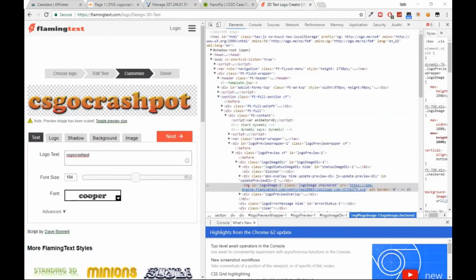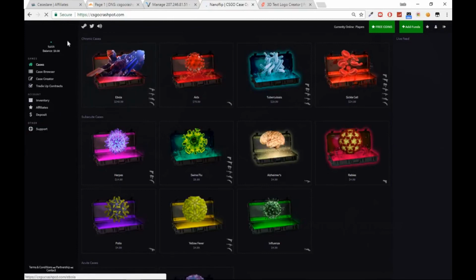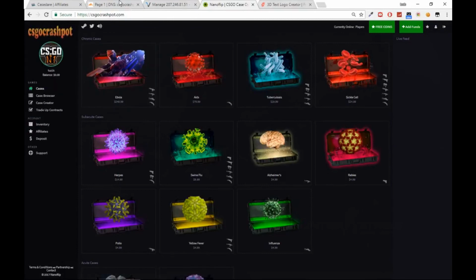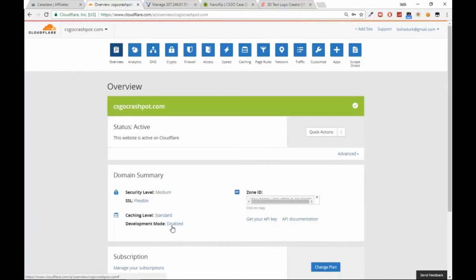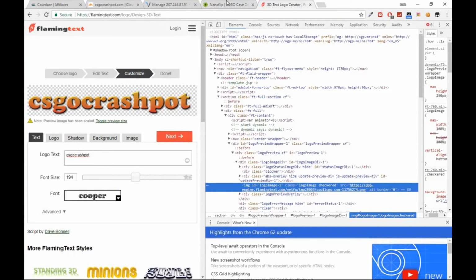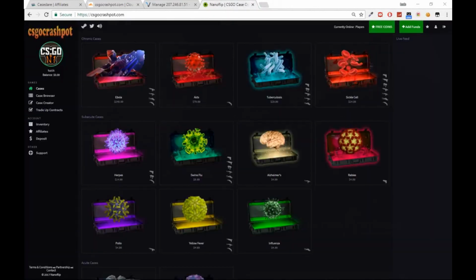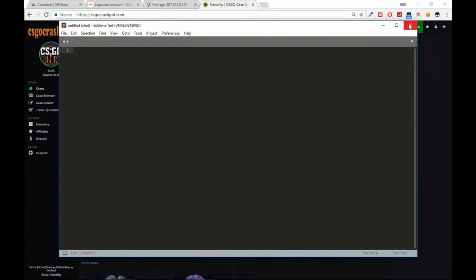But that's if you don't know how to make a logo. Here, we just changed it. And let me just enable the development mode. So we don't need that, and you can change the title and stuff. And we will do that right now.